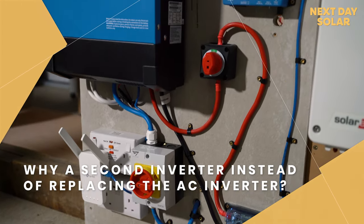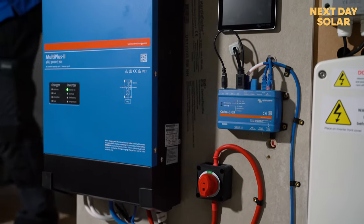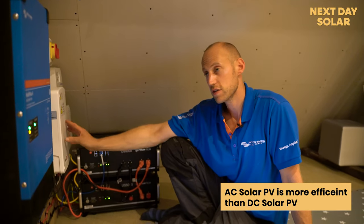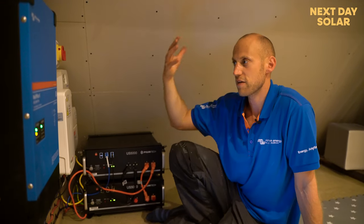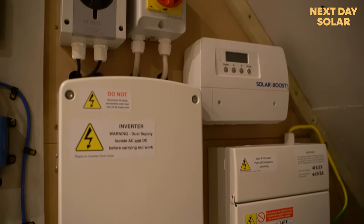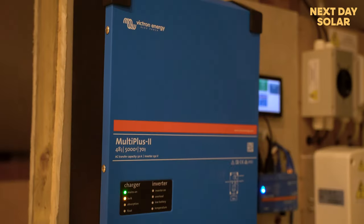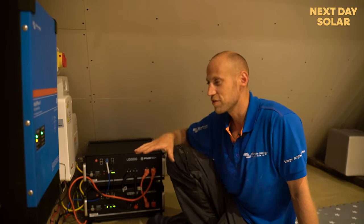So I think this is a great solution for customers that already have solar installed that don't have a battery. Now, one of the options could be to upgrade to a hybrid inverter, but that requires changing things. And you might have micro inverters. So in this scenario here with the SolarEdge, it has micro inverters on the roof, so it requires scaffolding. So this is quite a good solution if you don't want to start interfering with the existing solar panels or inverter that you might have. And it might be an AC inverter, so a high performance inverter, and adding a DC side to the system is an easy way to bolt on. So that's why we've opted for this scenario.